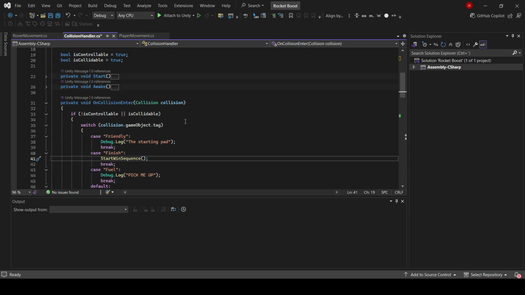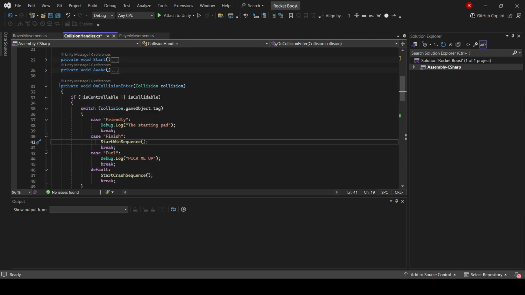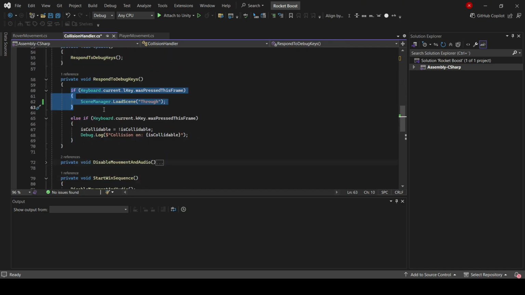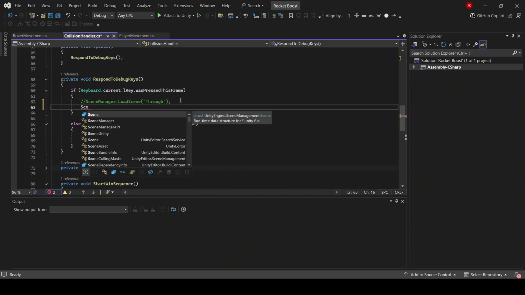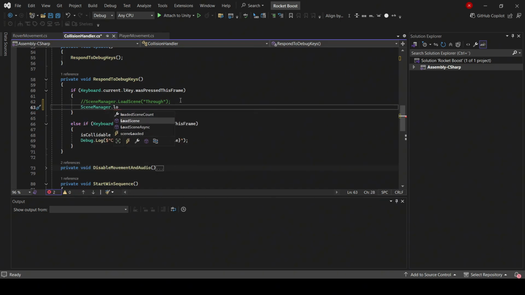So you can use the SceneManager in a number of places. Here I use it on my collision enter to check if I collide with the landing pad. Then it loads up the next level. I can also just use it in the context of debugging as I do here, pressing the L key. And just to show you what the line does real quick, if you go SceneManager.LoadScene, it loads the scene by its name or index in build settings.